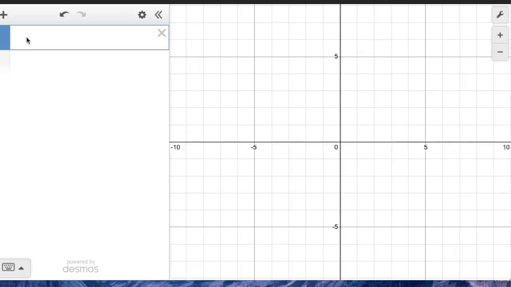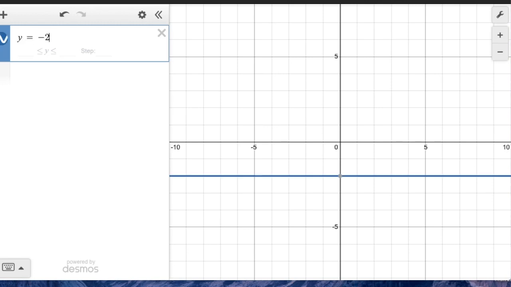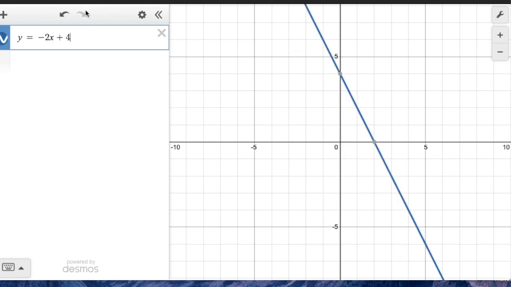I'm going to switch to a program called Desmos Calculator to demonstrate how systems work together more specifically. In order to understand systems, I think we need to back up and review what a line is real quick and how a line works. So let's look at this line, y equals negative 2x plus 4, and review what we know about a line. The 4 is the b, and this is in y equals mx plus b slope-intercept form. So we know that the 4 represents the y-intercept, where it crosses the y-axis. If you go over here to the line that's already graphed for us, you see the y-intercept is at 0, 4.